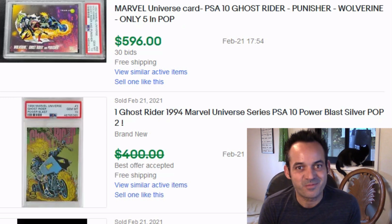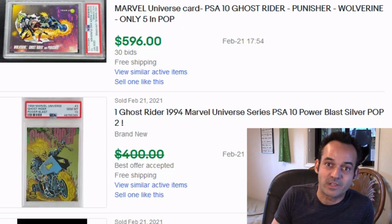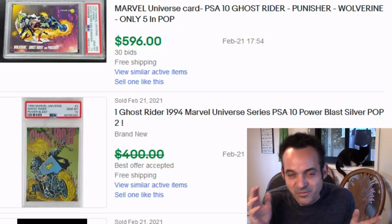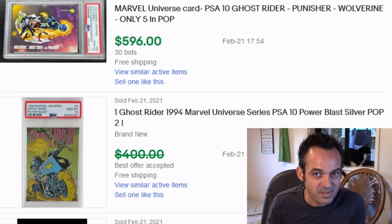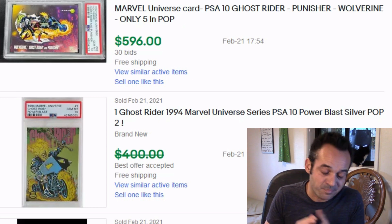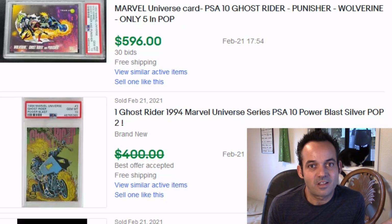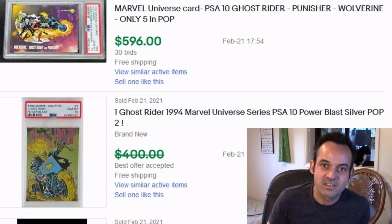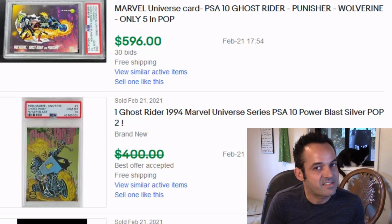If you were smart enough to invest in Marvel cards before this recent explosion that is taking place, you're a smart guy, and I feel like I kind of saw it coming because I invested a little bit in some Marvel Masterpieces, which is my personal favorite set. But in hindsight, I wish I would have got a lot more. I didn't get a sealed box, which I was thinking about getting for around $300. Now it's around $1,000, give or take. I mean, I've seen one sell, I think, for around 700 something.